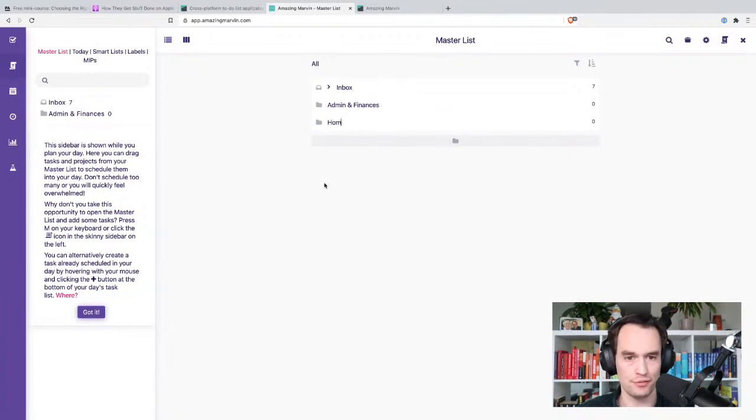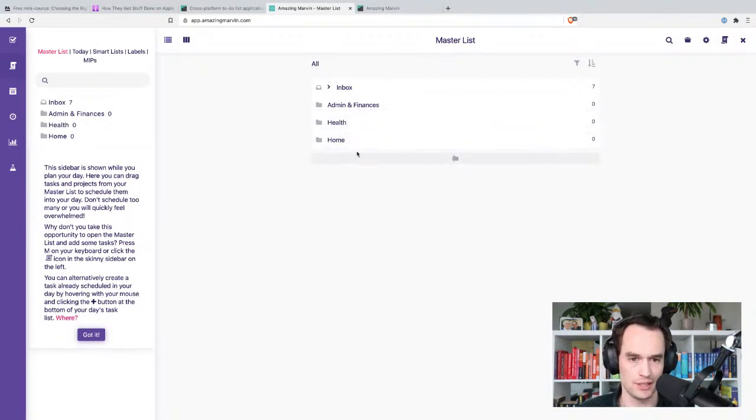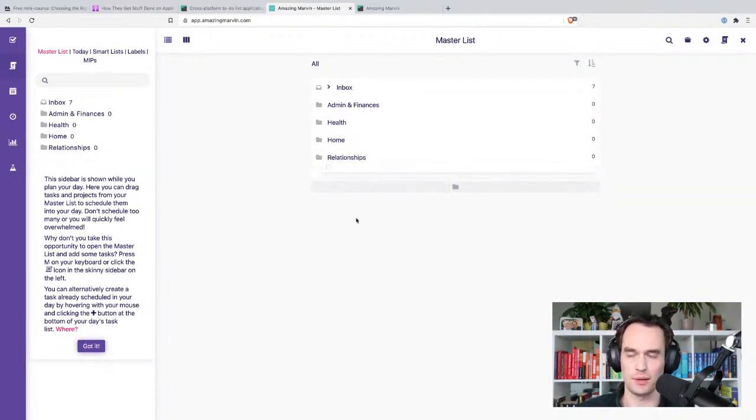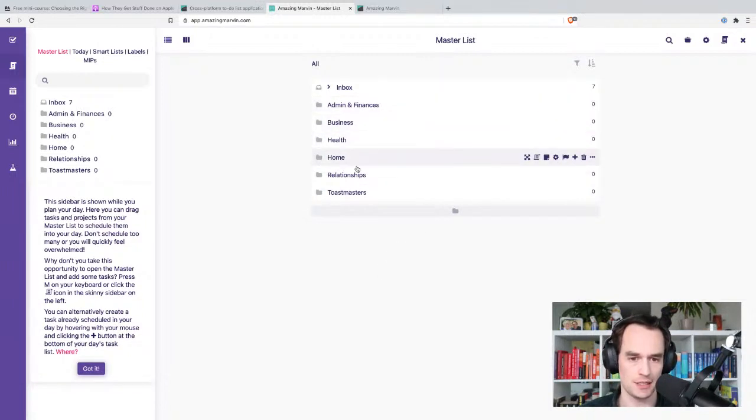There's also going to be home stuff, things to do around the house, clear out the dishwasher or whatever. There's health stuff. Can we drag that one? We can drag that one. I always like to have relationships. I like to think of my relationships with other people. There's some tasks related to that. I'm a member of a Toastmasters public speaking club. In fact, I'm currently the president of my little club. And so I have some tasks for that. And of course, there's my business. So I'll just say business here. And this is a nice classification to start with. Maybe we'll add some folders later, or categories, but this is a good place to start.